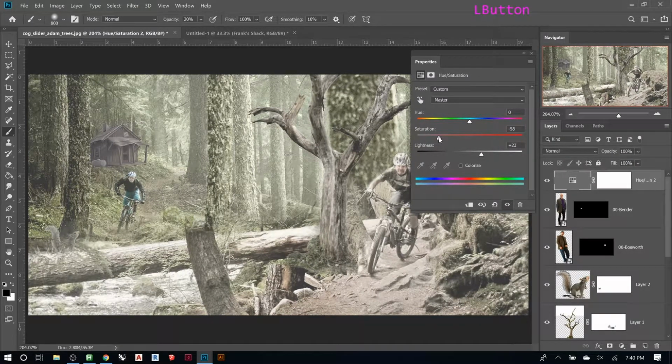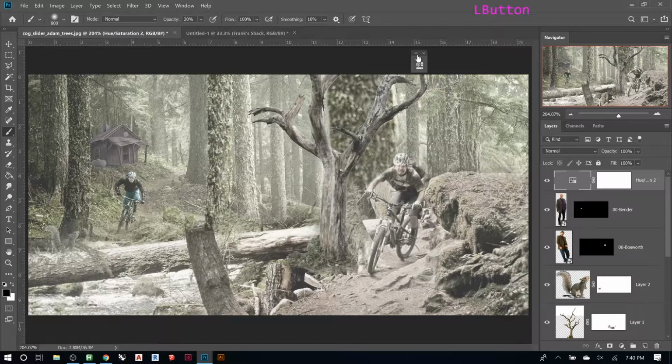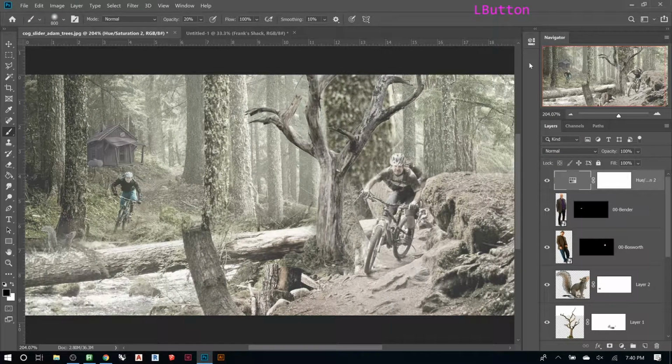So all I'm doing is desaturating a little bit and lightening a little bit, and I'm really looking around the edge because that's in the background, because that I'm going to leave exactly like this. Everything else I'm going to use the mask. I'm going to use the layer mask to start hiding the effect, which will reveal the image behind it.